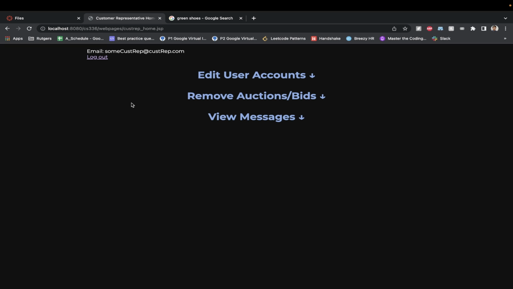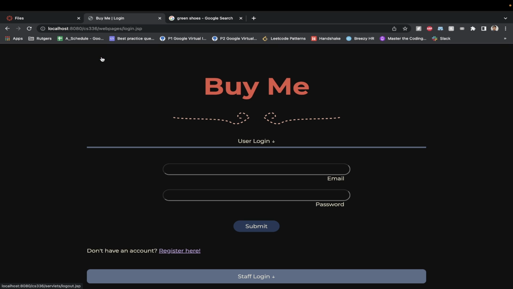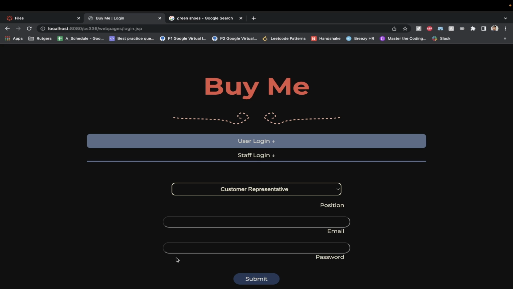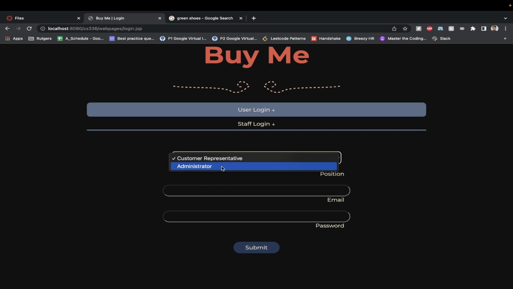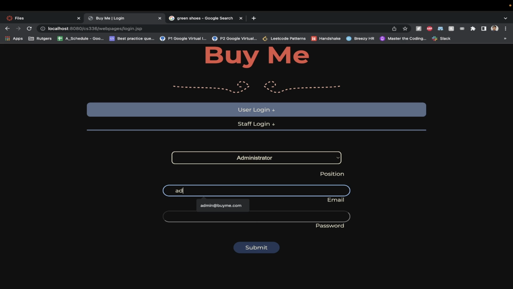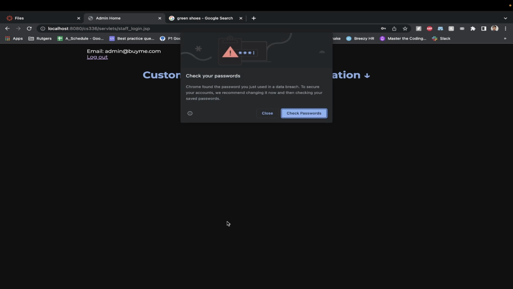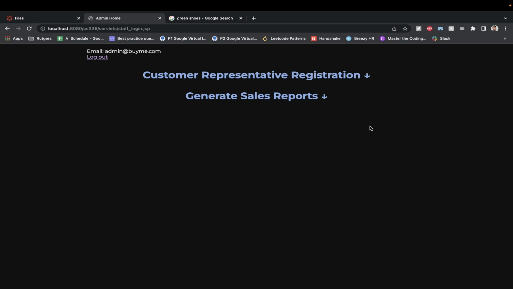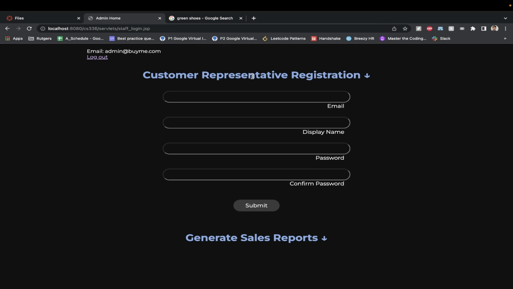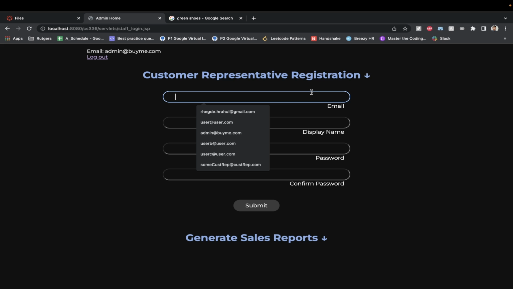Anyway, now let's discuss the admin and customer representative functionalities. So we've got the staff login directly below the user login, and we can sign in with an admin account. First of all, we can register new customer representatives by filling out this form.